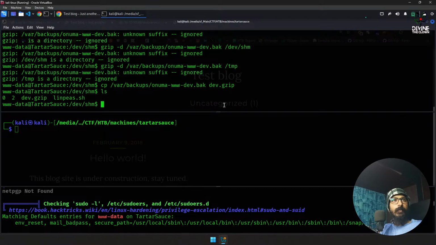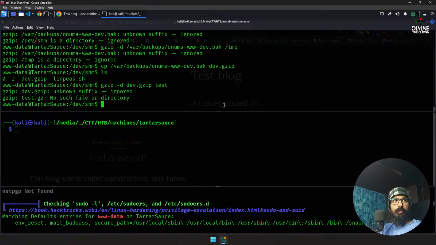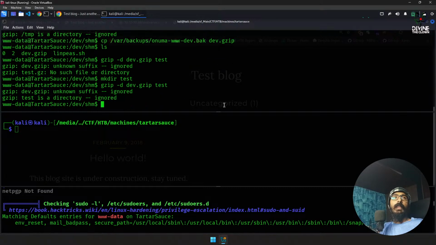Okay, we got a file here, and gzip -d dev something, and we're going to pull that into the test over here. mkdir test, press enter, and it says unknown suffix, ignored. Test is a directory.